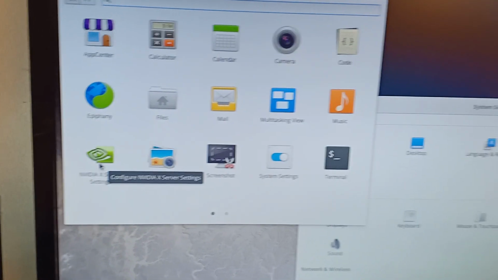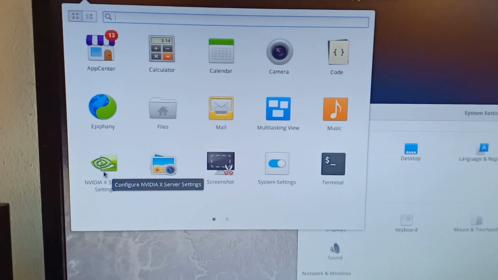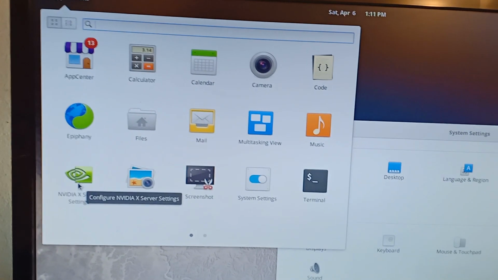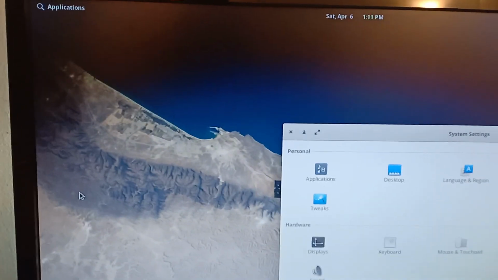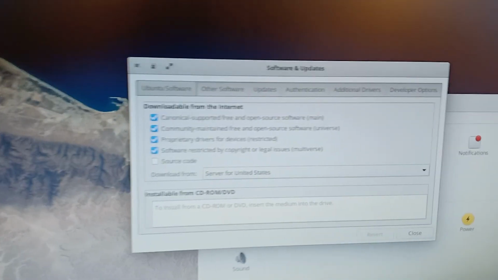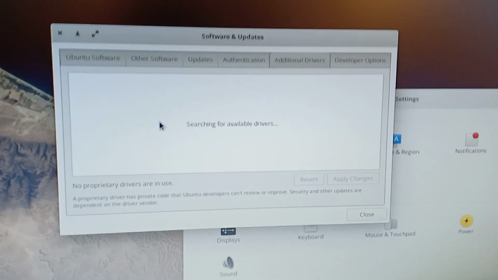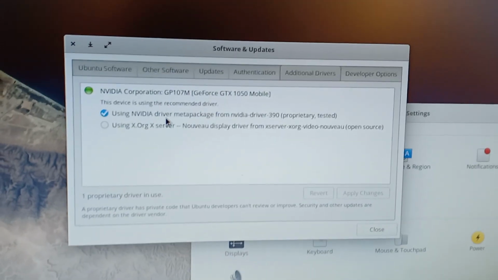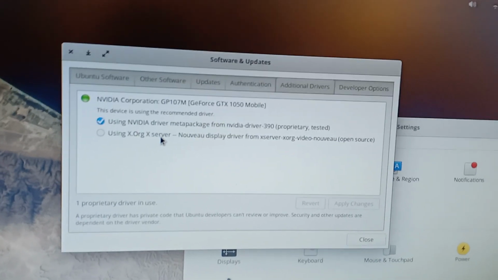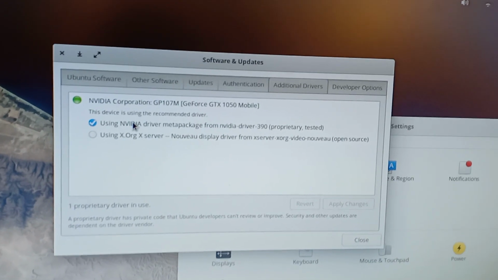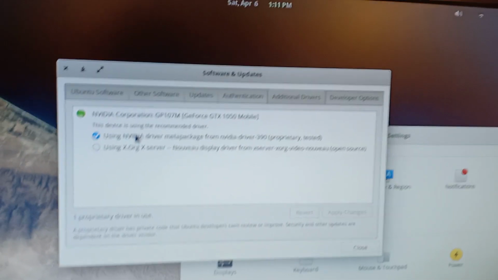By default it was on the Acer server, so I had to install the latest NVIDIA driver, and that solved the problem.